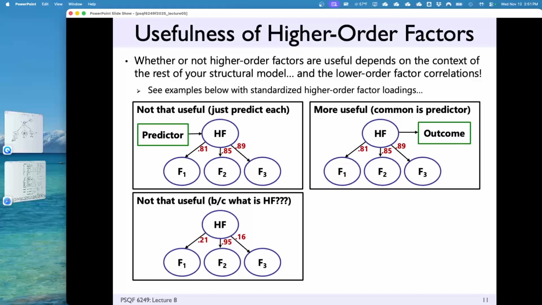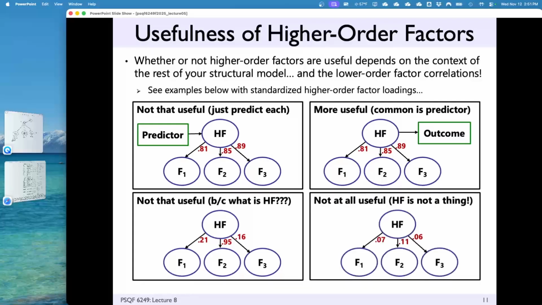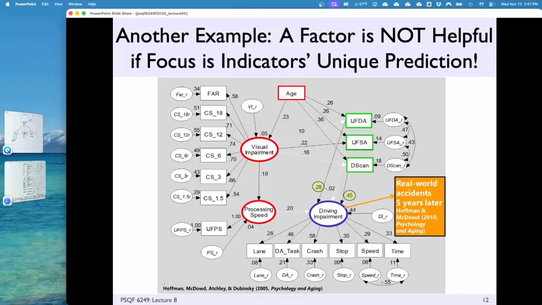Was thinking about this earlier today with a different problem I'm working with. So going down to the bottom box, this is not that useful because look at those factor loadings, right? You've got a very low relationship between factor 1 and factor 3 with the higher order factor, and a much higher relation between factor 2 and the higher order factor. What is that? It's not likely to tell you much. And then this one is not useful at all, because instead of having one loading high, none of the loadings are very high. It means there's not a lot of correlation at all between the lower order factors. So you can always add numbers up, or you can put them into a factor, but there's just not a lot of value to it.